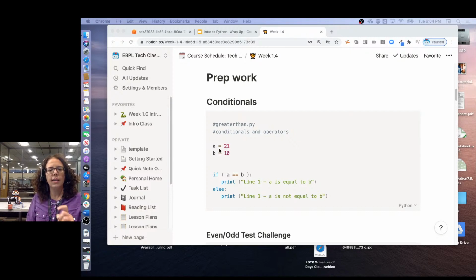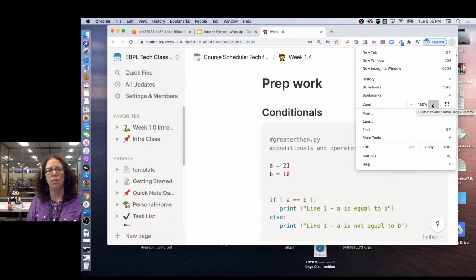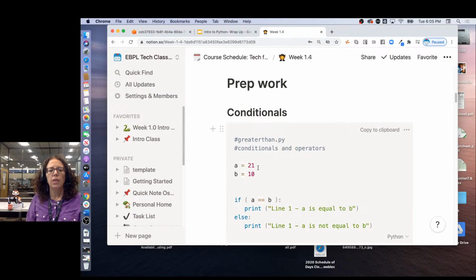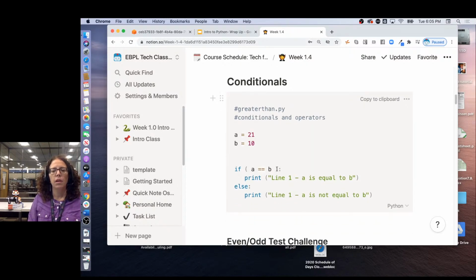When you have 1 equal, like what you see right now on the screen, you are assigning a value to a variable. So 1 equal in Python is assigning a value. Here A is 21 and B is 10. If you are comparing two variables, use 2 equals. So 2 equals is the logic comparison in Python.